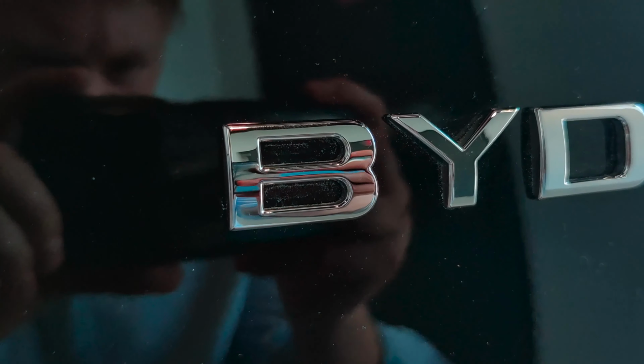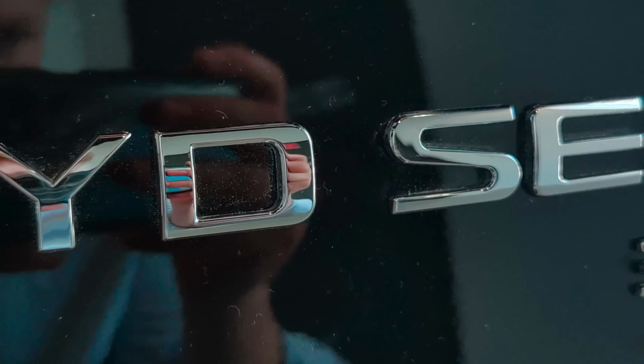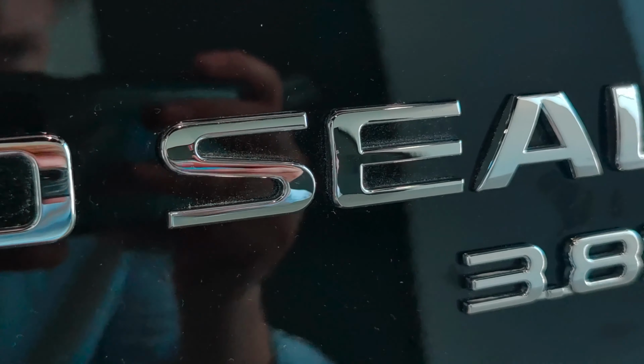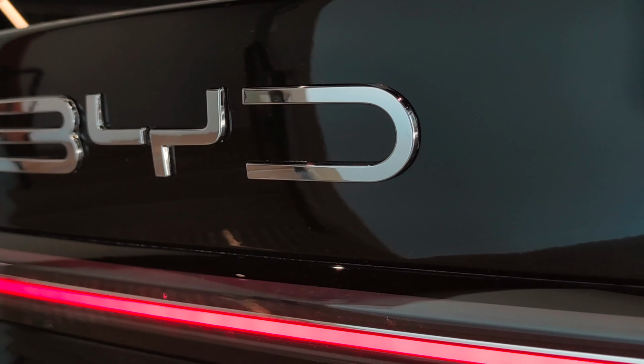And because we're in Brisbane here, they are going to have a very hard life, and it's not going to be cheap, and it's not going to be a quick fix. It's not the sort of thing you can rock up to your BYD shop and have them switch over within a week. It's just not.